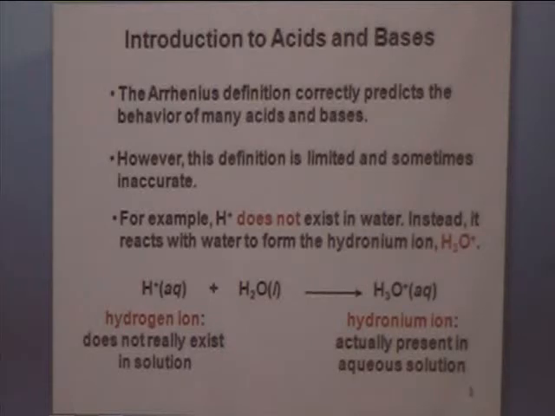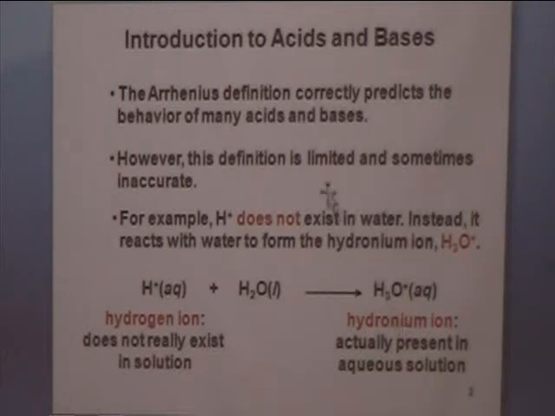This definition is called the Arrhenius definitions of acid and bases. But sometimes this definition is also considered to be limited at some point because even some chemists consider this as inaccurate. The reason why: further investigation has shown that you don't have hydrogen ion per se in water. When hydrochloric acid, for example, dissolves in water, there is no H plus ion, but rather what you can see is a hydronium ion, which is H3O plus.